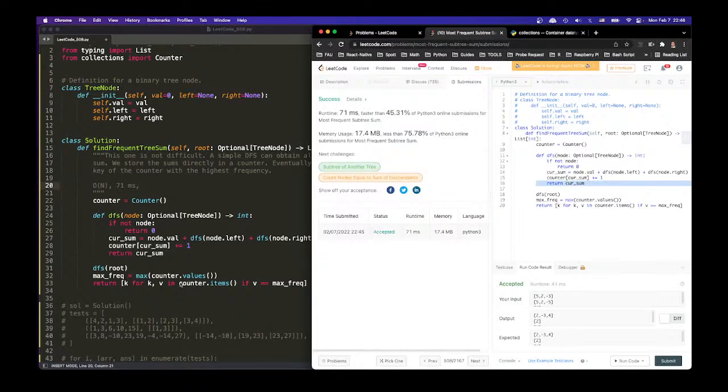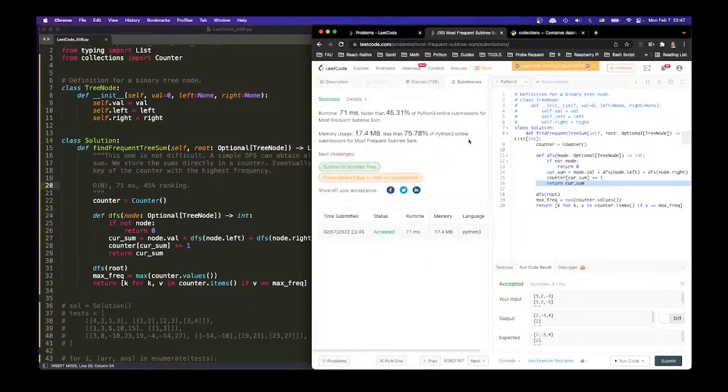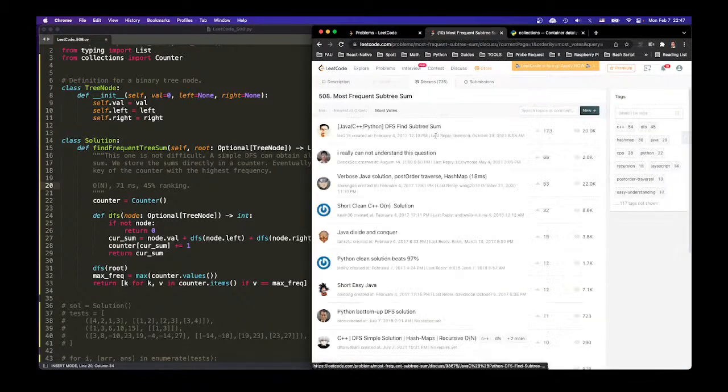Yeah, this is easier than some of the easy questions, but let's see if there are other methods. DFS. I really cannot understand the problem. What happened?